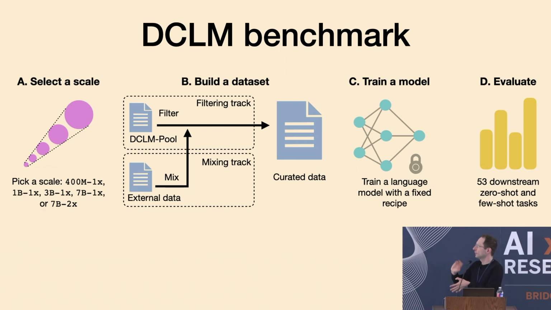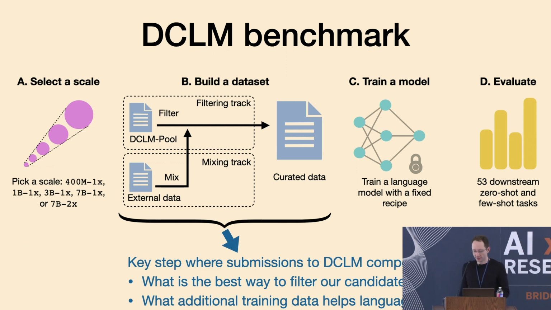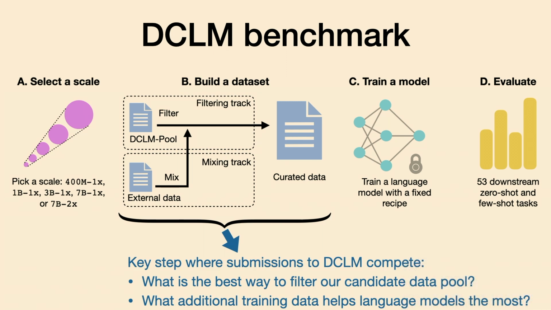And then at the end, once you have trained a model, you evaluate it on a wide range of downstream tasks. And then we can say a pre-training data set is good if it gets good performance on a wide range of downstream tasks. Okay, so this part here is where, as a participant in this competition, you figure out how to filter pre-training data and what additional training data you would like to add.